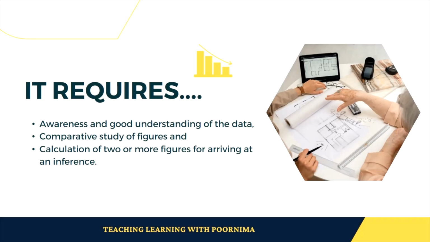For writing good analytical paragraph, you require to have good awareness and understanding of the data. What type of data it is? It is line graph, it is bar graph, it is pie chart. On one line, usually the name of the product is there, and on the other line, usually the sale or the production or the data or the words or the figures and numbers are given. So you should be able to connect the dots.